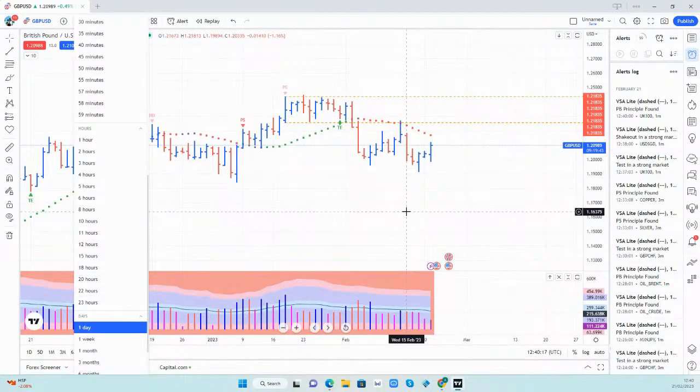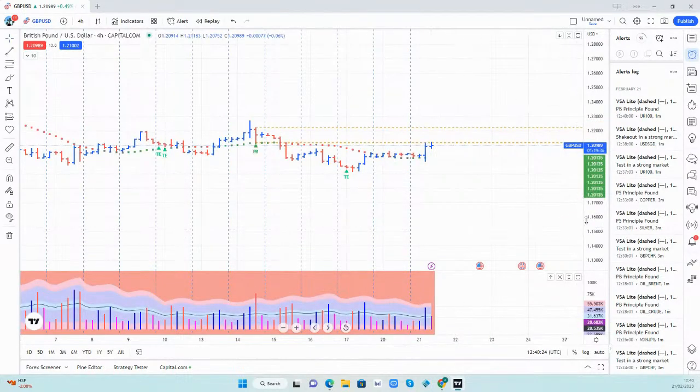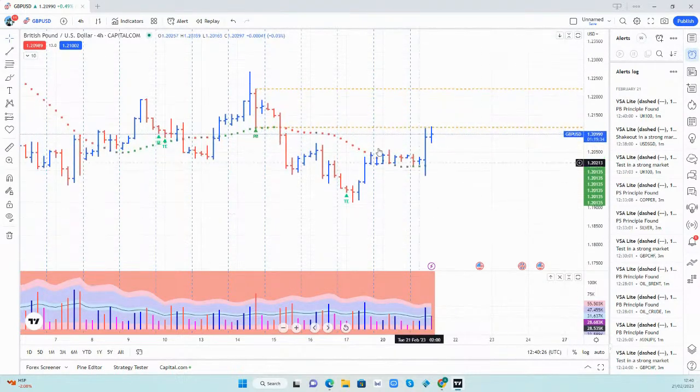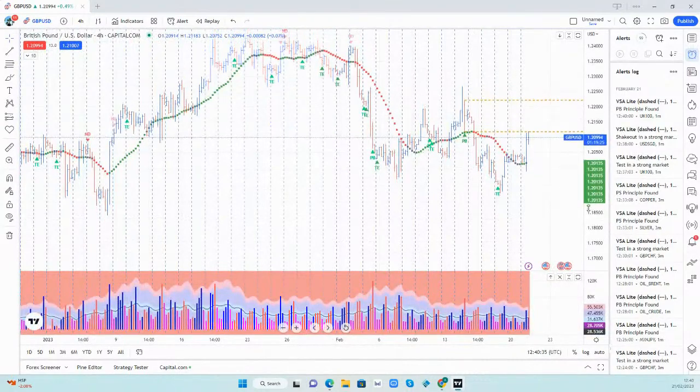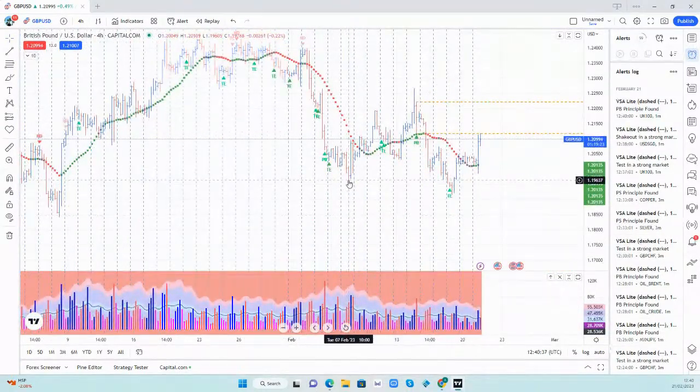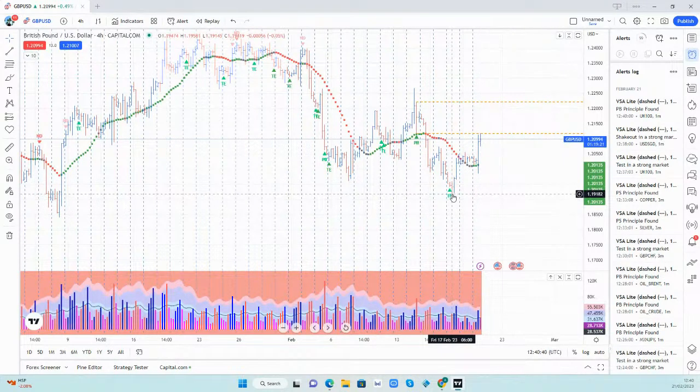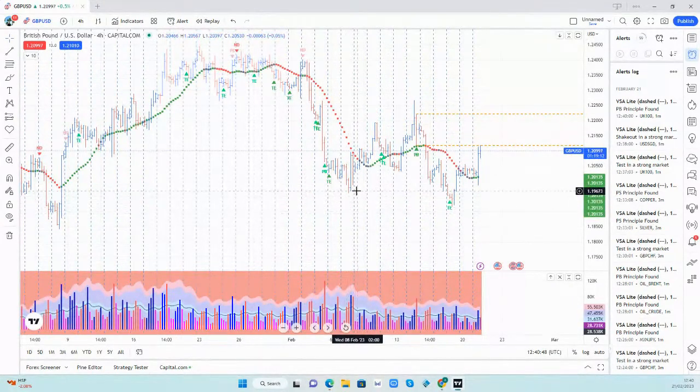Now, as far as the swing trading goes, and if you're a swing trader and you do, say, for example, the 4-hour chart, you got potential professional buying has appeared, got confirmed, decent volume. But if I look at the background to see what's going on, I can see gradually it's coming down. We're getting lows and then getting lower lows, and the highs are getting lower. So this is a telltale sign that this market is gradually coming down.